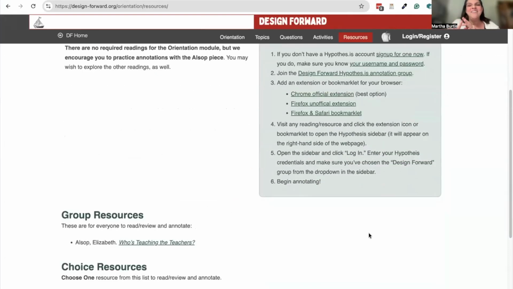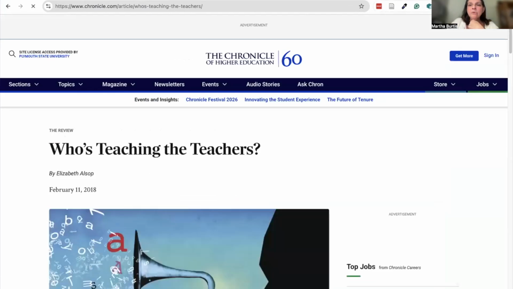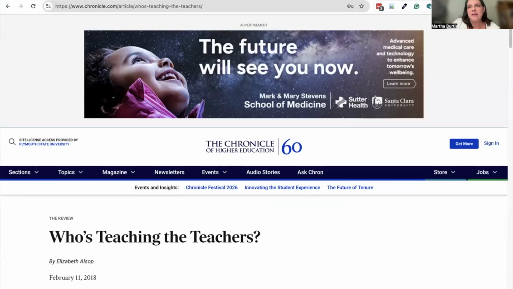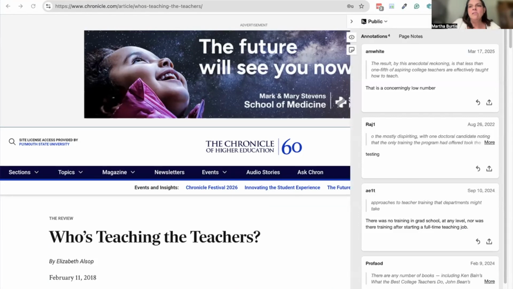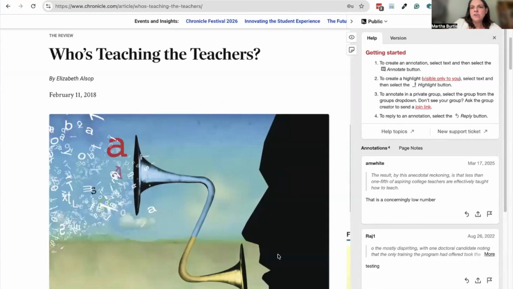I've signed up for an account, I've joined the group, I've installed the Chrome extension. Now I just need to start annotating. So I'm going to click on the reading for orientation. And as soon as I'm in here, I'm going to open up that Hypothesis. If it doesn't open automatically, I'm just going to open up that Hypothesis side panel. You'll see it appear here on the right with a little arrow. I need to log in now to the extension. And my browser did that for me automatically, again, probably because I use a password manager. If you need to, you can just enter your username and password again. And now you can start annotating.